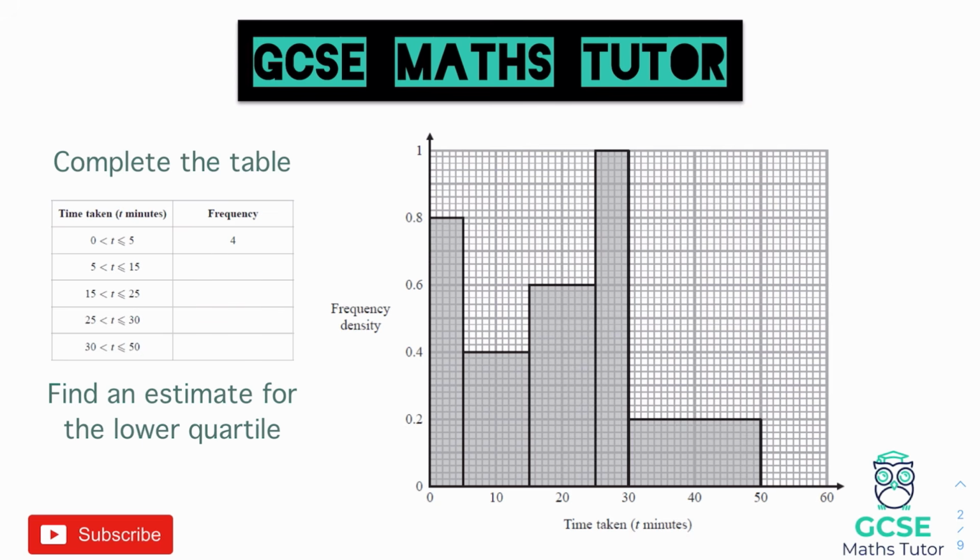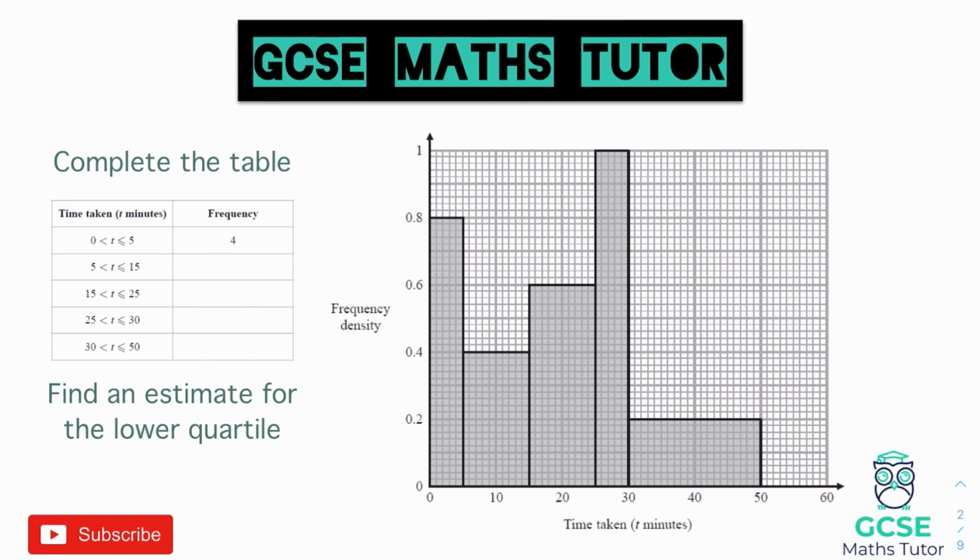This particular question needs us to actually interpret the histogram, so we need to find the frequencies ourselves. Again, I've covered that on drawing and interpreting histograms, which again is linked in the description. But if you want to have a go at this question, pause the video, have a go, see if you can work it out, and we'll go over the answer. Okay, so having a look at this then, we first need to find the frequencies.